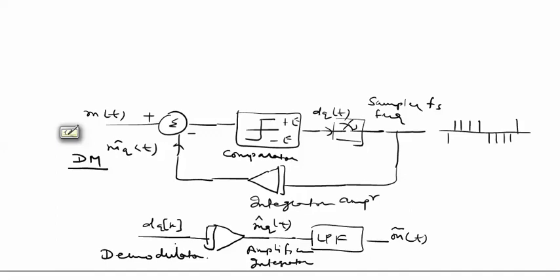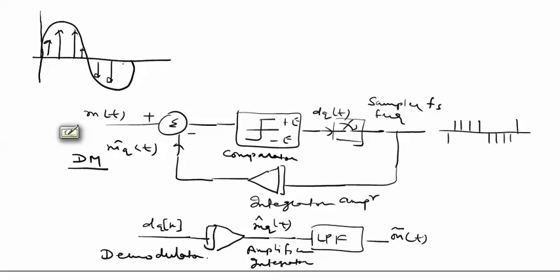DM demodulator. The basic idea for DM is to construct a sine wave. We want to transmit a sine wave through this idea, comparator and sampler. For transmission of the sine wave, we sample the sine wave in a cycle with 4 samples. Assume in a cycle there are 4 samples.